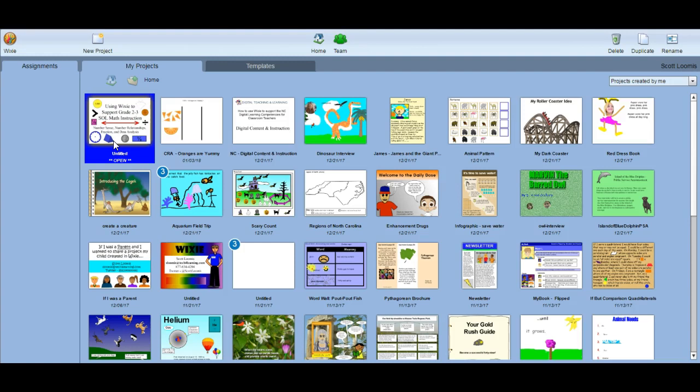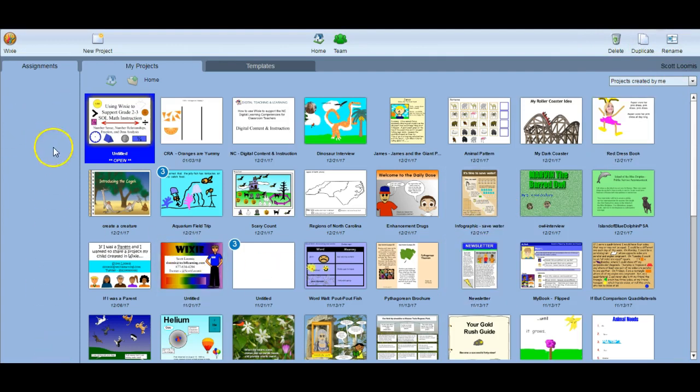The second thing is that Wixie saves automatically every 20 or 30 seconds. So it's not a matter of wondering where that work went, or whether you need to submit it to your teacher. It just saves automatically, like a Dropbox for the teachers. When students start doing work, they're going to have a large collection of everything they've ever done, and they can delete, duplicate, and rename items as they need to.